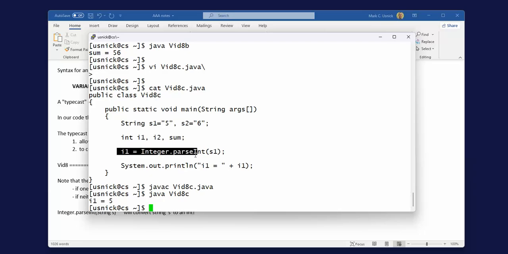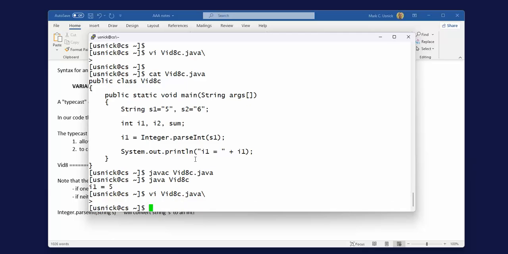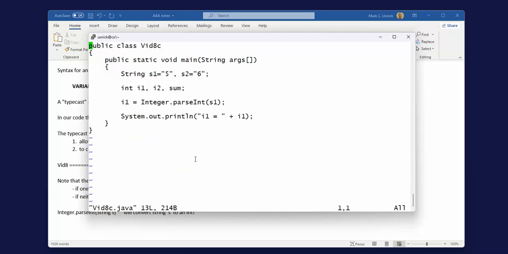We'll do that with a copy and paste of this line of code here. And we could print them both out, would be fine. Oh, what the heck, we'll do that, I guess. So back we go into VI. Get rid of the backslash on the end of it there.